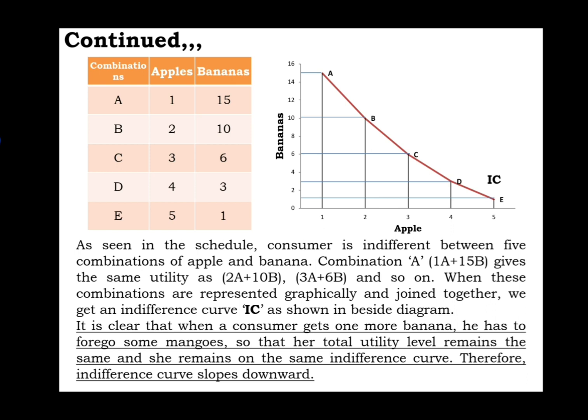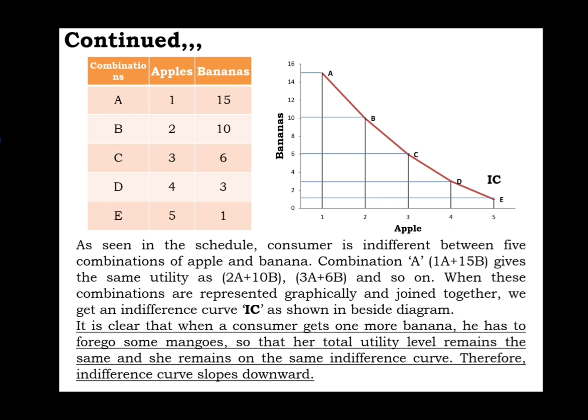See, in that diagram the red line, or red curve, is nothing but the indifference curve, which we can get by locusing all the combinations like A, B, C, D, E. If we add the combinations, then we can find one convex shaped curve, that is nothing but the indifference curve. So whatever combinations we find there, A, B, C, D and E, those combinations give us an equal level of satisfaction.